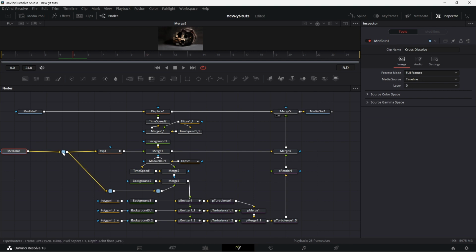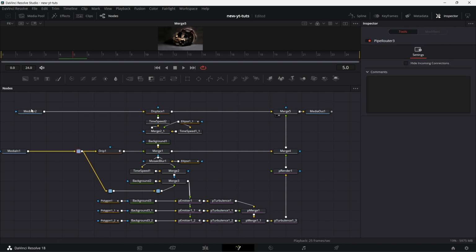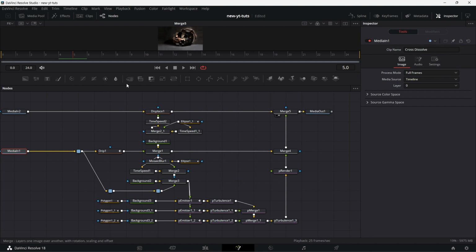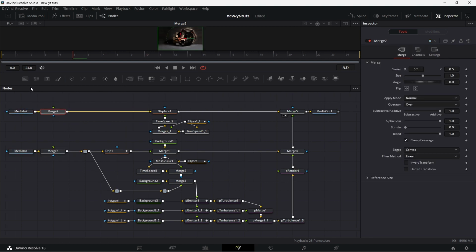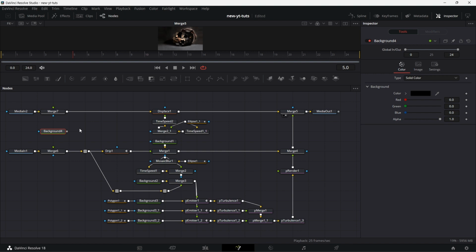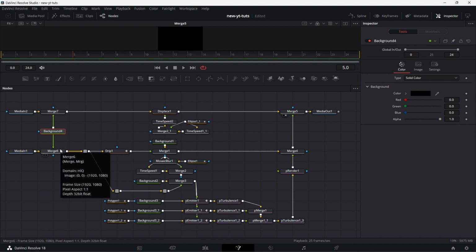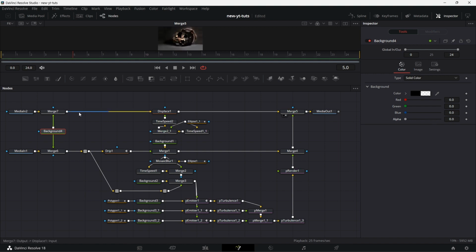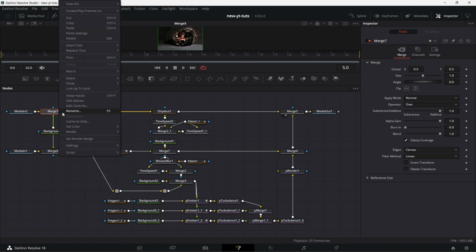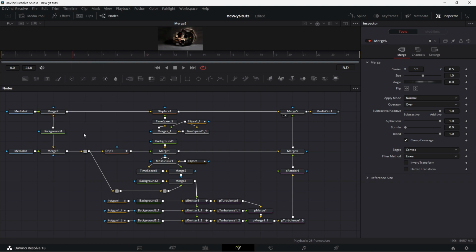Then there's this gimmick I told you about before that I do on my transitions. Let's add a merge node here. Add another merge node here. This makes it that using this transition on a text or whatever it is you're using it on, it will work. So we click, drag this to the foreground, drag this to the foreground. A full explanation of this is in previous videos, especially my first video. Then this background will be dropped down to 0. We right click on this, click swap inputs, click there, right click on it, swap inputs.